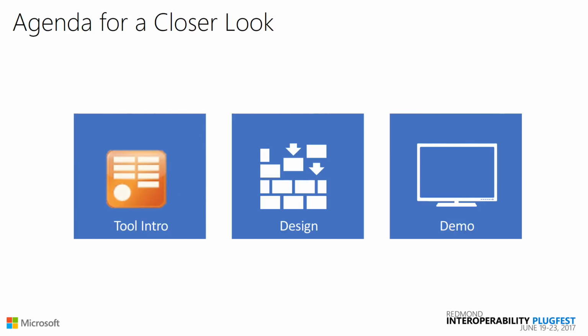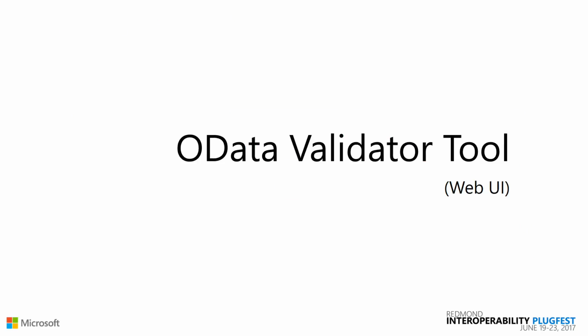So when you go to the website where the tool is hosted, oh, by the way, the tools are all open source. You can get them on GitHub, download, install, improve on it, give us feedback. So we're working with you as partners on using and developing and improving these tools. So use, provide feedback. The whole idea is to make your life easier as implementers. So the more you use the tools and the more feedback you give us, the better the tools are going to be. So go for it. Yeah, they're all free. Download, use. Okay, let's start with the OData Validator tool.